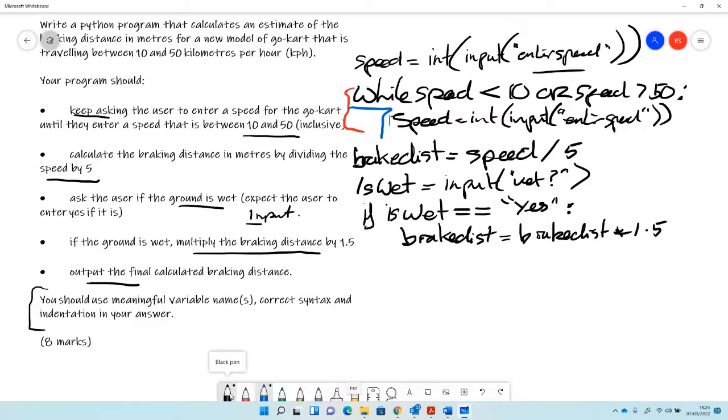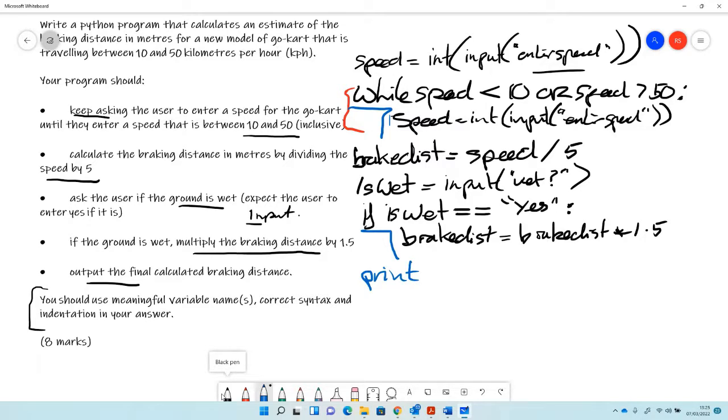So there's our braking distance worked out for if it is wet. If it's not wet, then we're not going to add anything on. So notice we've done our indent there again, to be back outside of the loop, our print statement last.